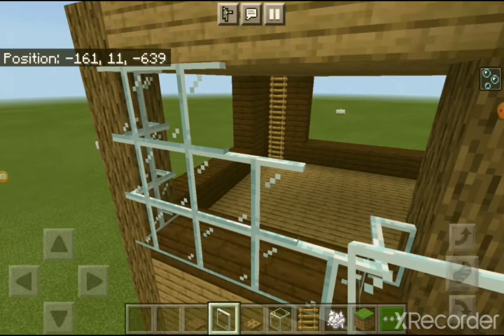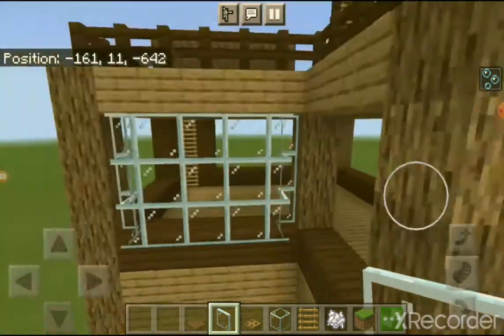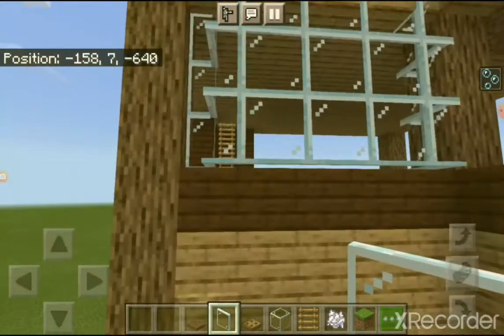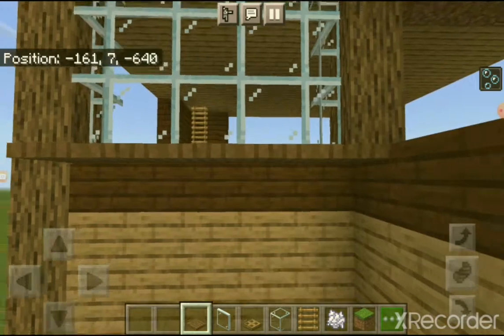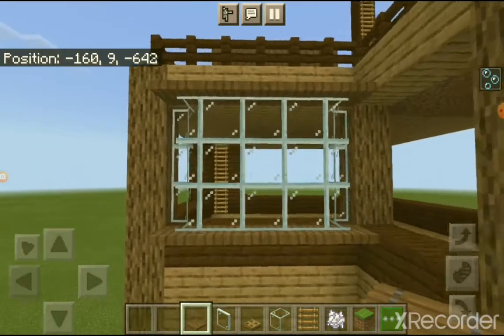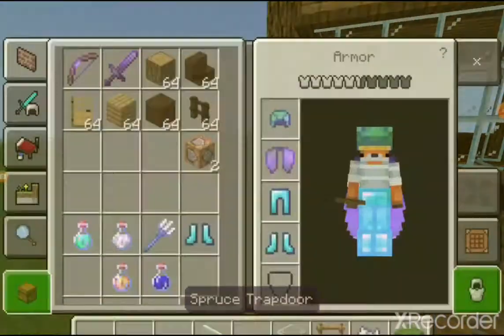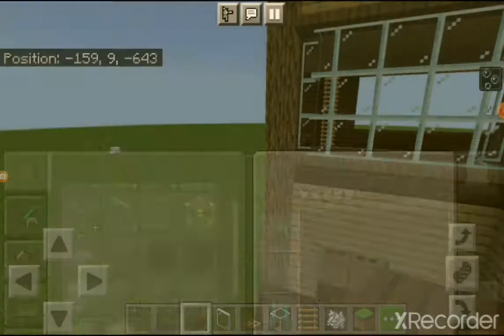Okay, yeah, that's pretty nice, not bad. Now you can make these really cool popping out windows, and then you can line the bottom with trapdoors, and line the top with trapdoors, or you can use slabs. Yeah, I feel like slabs is better. Let's go look for some slabs.